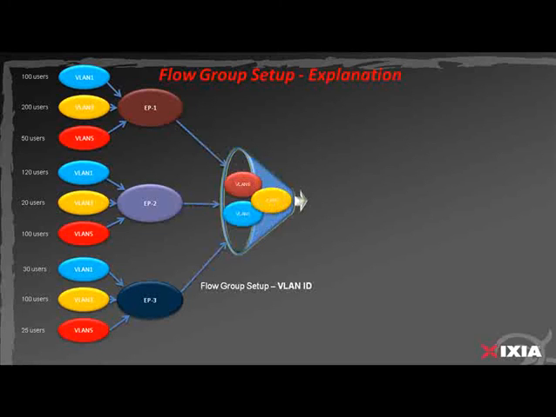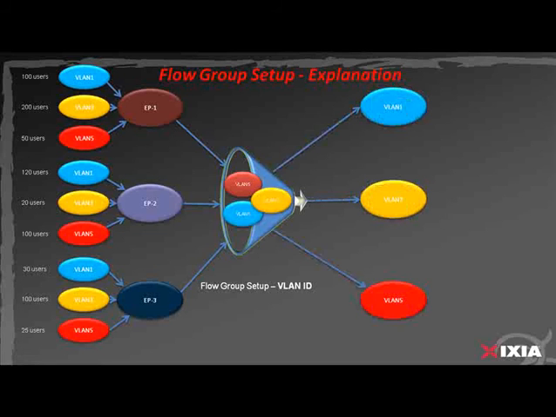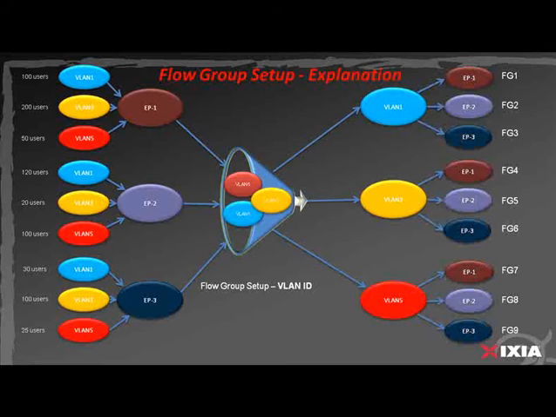If you look at the same example where the user configures 3 endpoint sets within the IxNetwork traffic wizard and has the same VLAN IDs and number of users associated with each endpoint, and then for traffic distribution control or flow group setup, the user selects VLAN ID. In this particular example, IxNetwork will intelligently pack all the endpoints across VLAN 1 into a single flow group, all the users with VLAN ID 3 into a second flow group, and all the users within VLAN ID 5 into a third flow group. These flow groups will be further broken down by endpoint type. So the user will now have granular control in terms of rate and frame size per VLAN per endpoint set.